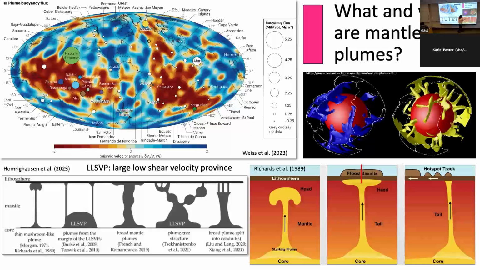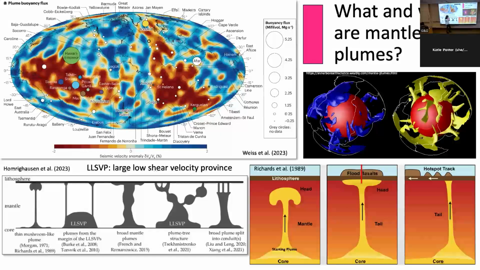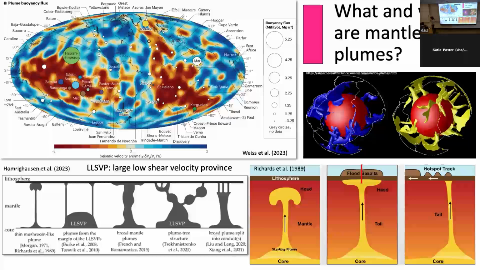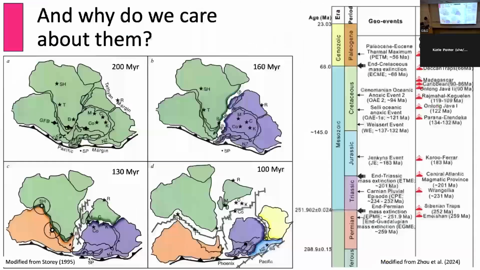After that plume head dissipates, we migrate into tail volcanism, and that's what creates hotspot tracks or sequences of caldera-forming eruptions, depending on whether we're in oceanic or continental crust. So this large igneous province, this vast outpouring of flood basalts, can create conditions where continents break apart. This is Gondwana from 200 million years to 100 million years. And two plumes are thought to be responsible for the breakup of Africa and South America during the opening of the Southern Atlantic Ocean. So this is St. Helena and Tristan.